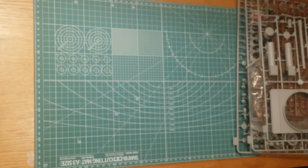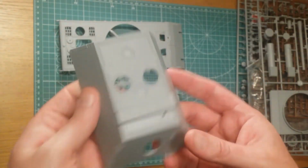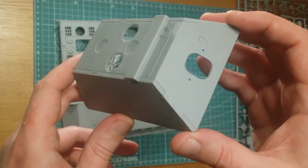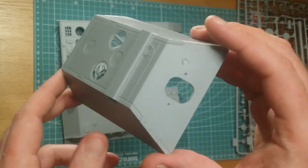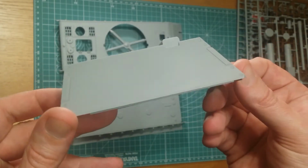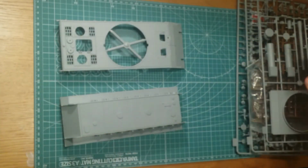And now we get to the main event, and we'll just show you the hull and the turret. So here's the turret section here. Big, heavy, slabbed turret. Now there's another version of this by Trumpeter. Essentially it's the same hull, but it's got a turret which is more like a King Tiger turret. It's a similar design in that. So I've got that kit as well, and I will be doing a review on that, just to compare them so you can see them side by side and see what the difference is. But the moulding on this is really nice.